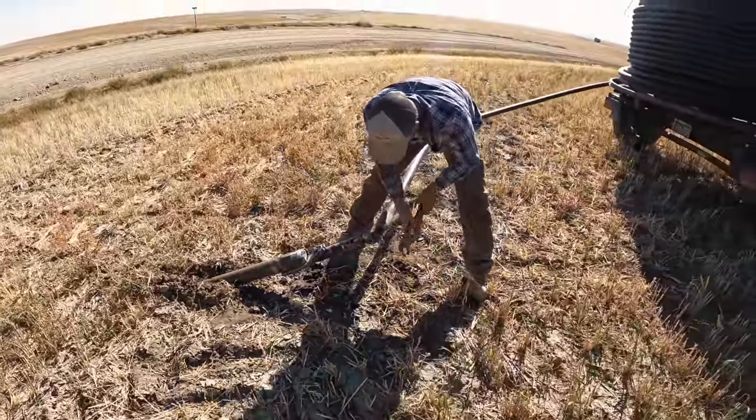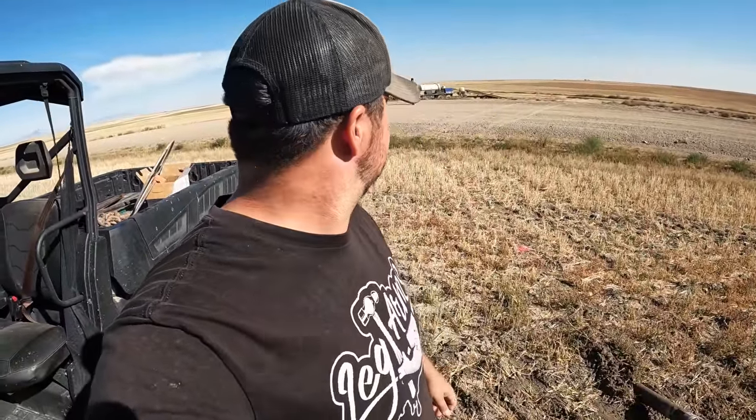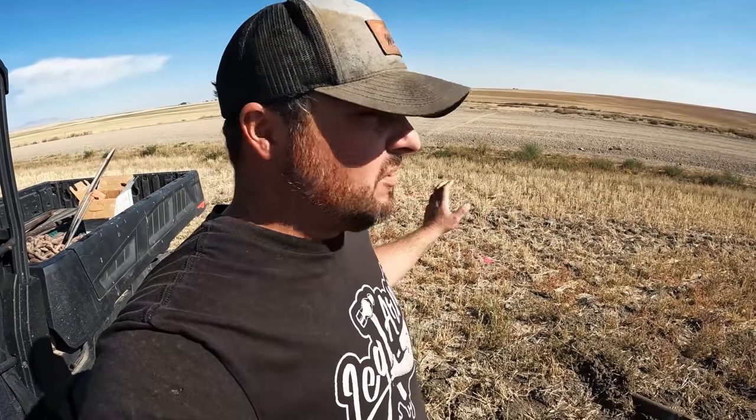Now the bit itself has a little hook, so as you can tell, they just hook onto the pipe and then it just pulls it right through. It's pretty sweet. So he's gonna start it up and start pulling through, and once it gets through on the other side, we'll cut this end, unhook that end, and they're done. And then later I'll come over here with the backhoe and dig it down so that way we can access the line about 6 foot down roughly, and then we can splice on the line and keep running in that direction. So fun, cool, I'm excited, this is fun.